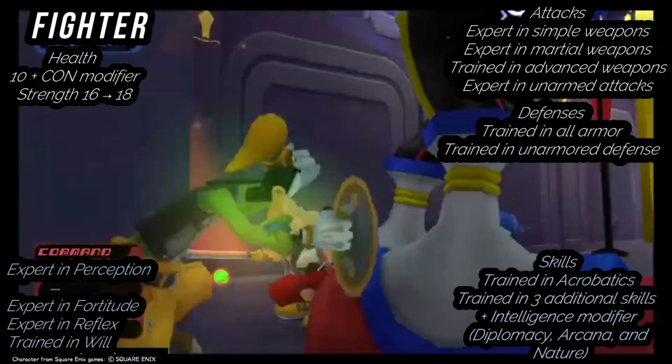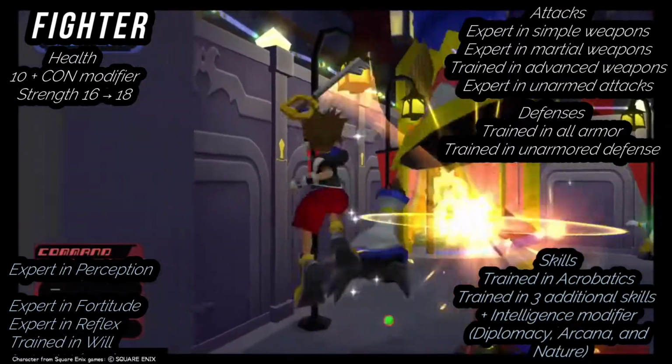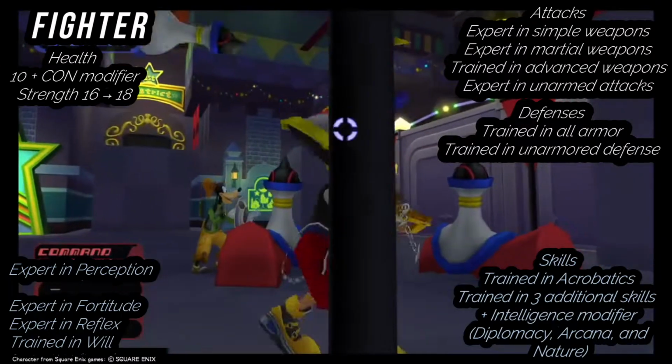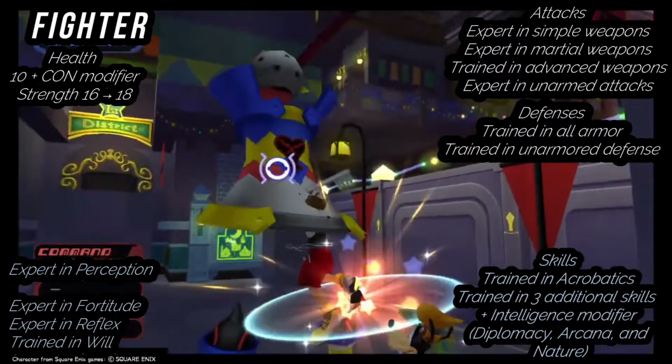We get 15 gold to get our items in the beginning, so I suggest getting him a Bastard Sword. It can be used as one-handed for 1d8 or two-handed for 1d12 for the damage. So, with that in mind, we're going into Fighter.